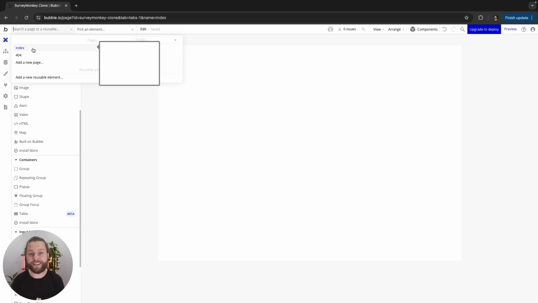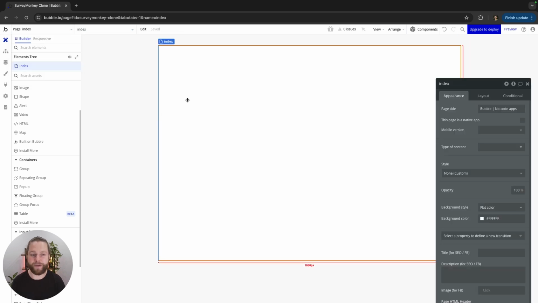So it makes sense to have our marketing page in this area of our application, because this is the first thing that a new user is going to see, which will hopefully prompt them to register an account, or an existing user is going to see to allow them to log in. As we continue to build out the rest of our app, we are going to be adding new pages. However, we're going to just start on this index page and get started with our marketing homepage.